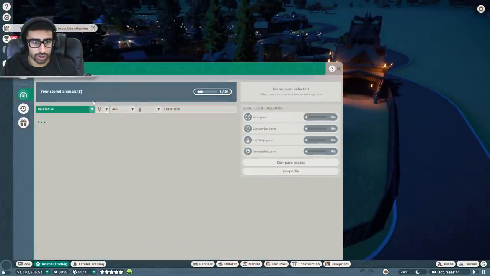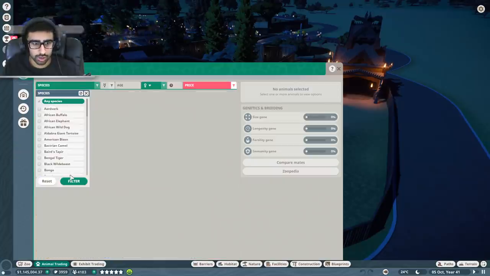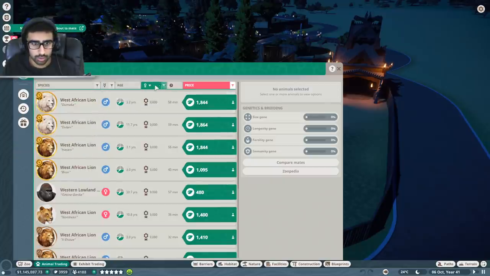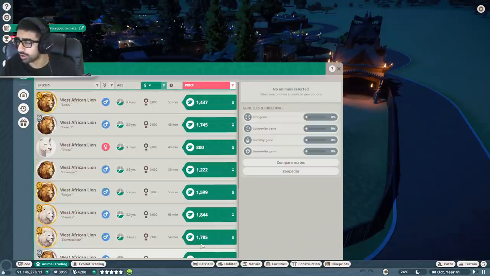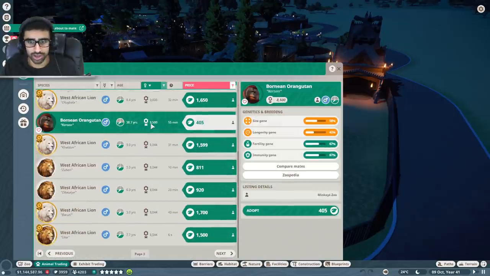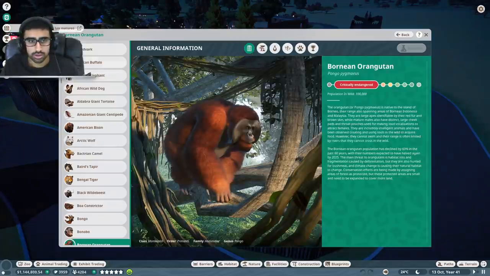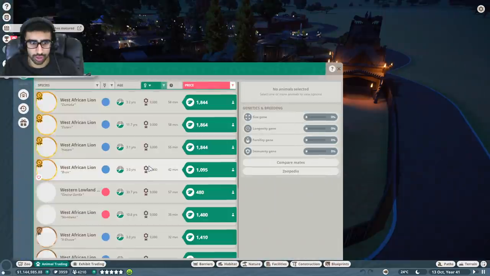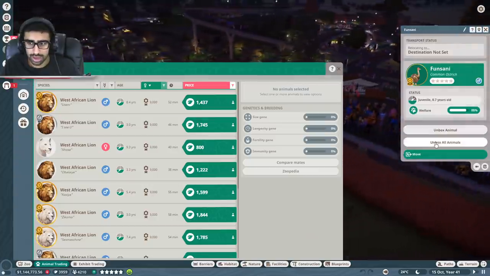Animal trading. Okay, let's just go on species. Let's go on the animal market. Let's go on any species, see which are the highest rated that would go in this enclosure here. Slam an elephant in there. Too big. Although, I will get... Okay, yeah. Bornean orangutan. This is what a lot of people told me to get. It just needs some climbing stuff. Those guys are pretty legit. They live on their own. I think they're solitary. We'll get out of the box then.